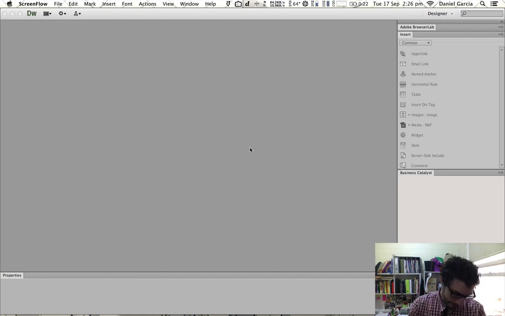So what these AP div tags are, they're called absolute position. So wherever you put them, that's the position they'll stay, and they're not affected by anything else. If you put content next to them, it's not going to push them out of the way. They're going to be exactly where they are.